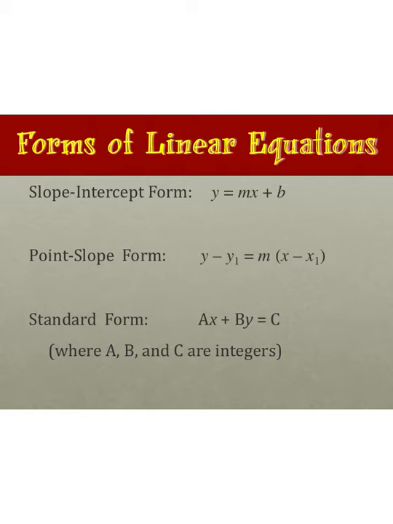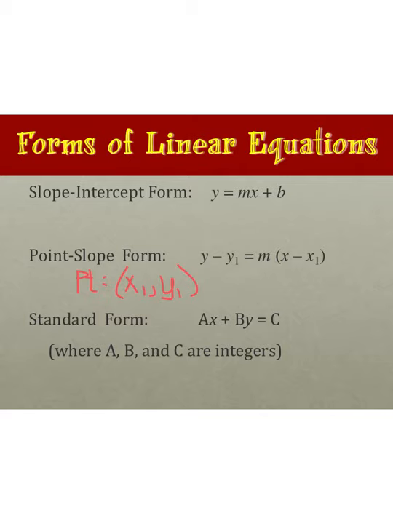The second one, in my opinion, should be the most popular of the three, and this is point-slope form, where you have y minus y1 equals m parentheses x minus x1. So, as you know, a line goes through an infinite amount of points. You choose one of the infinite amount, and the point that the line goes through is x1 comma y1. So any point that the line goes through you could use to write this form.